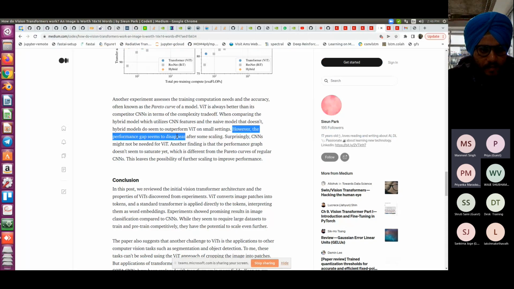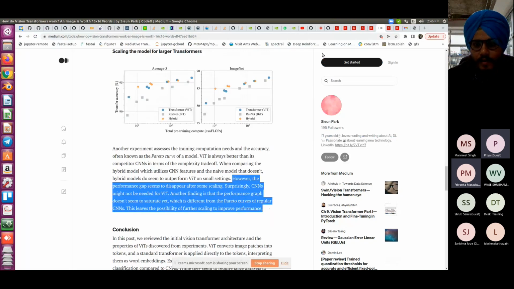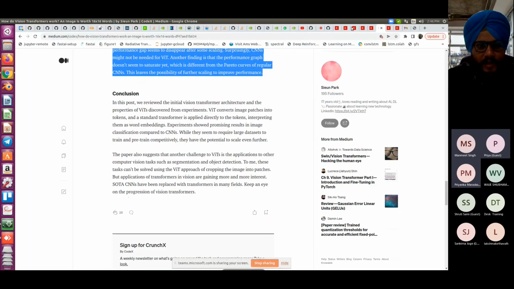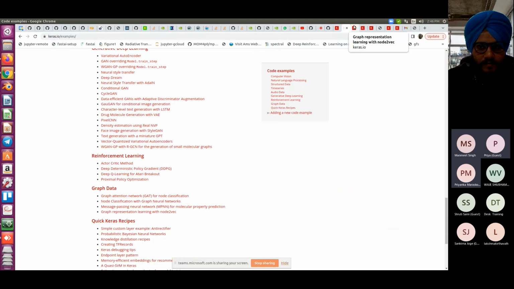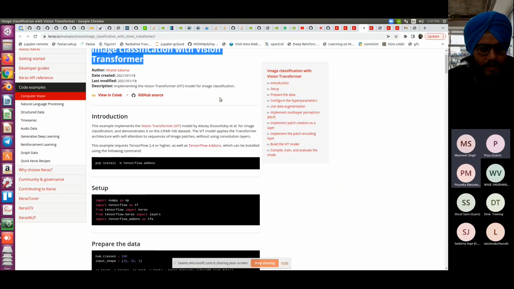However, the performance gap seems to disappear after some scaling. Surprisingly, CNNs might not be needed for vision transformers. Another finding is that the performance graph doesn't seem to saturate yet, which is different from Pareto curves of regular CNNs. So we will see an example of vision transformers today: image classification with vision transformers.